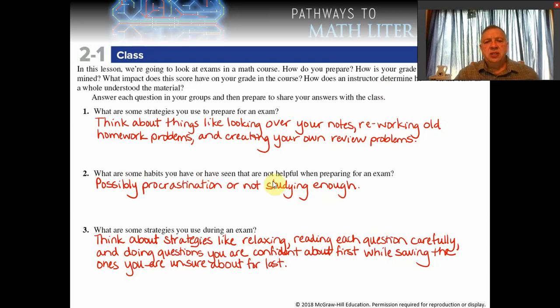So what are some of the habits that are not going to be helpful? Procrastination. Waiting until the very end to start studying is not a good idea. Not studying enough. You need to study a little bit throughout the class, work on problems. If you can do 30, 40 minutes every day, that's ideal. Your mind gets set up that, man, this is important. I get to do this over and over, and then I'm going to start working through them.